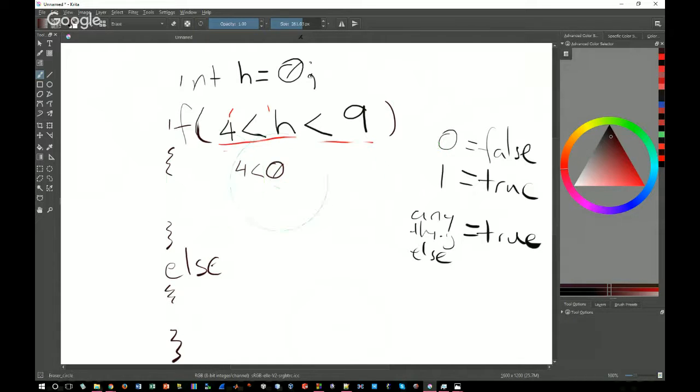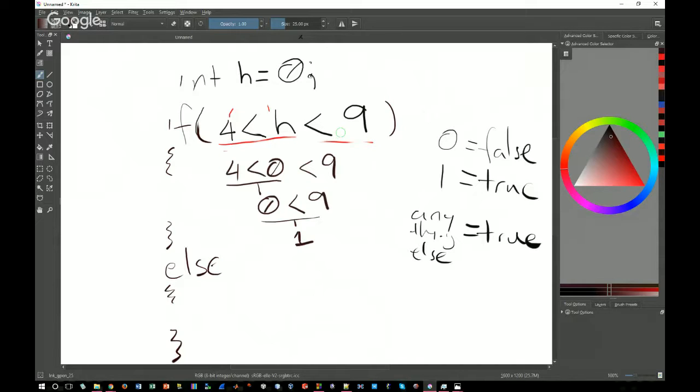So we've got 4 less than 0, 9, and this evaluates down to 0 because it's false. Is 0 less than 9? Yes, it's true. So it's a 1, meaning this if statement is true.